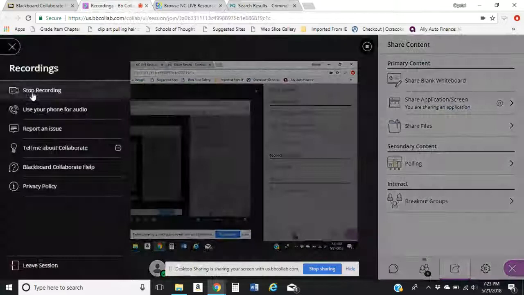So try to use articles that you can cite within the last 10 to 15 years, depending on the topic. If you're looking up theories, obviously those don't change, so you can use an older one. But always try to find the most recent that will get you the information that you need. So that's how to use NCLive. If you have any questions, don't hesitate to contact me.